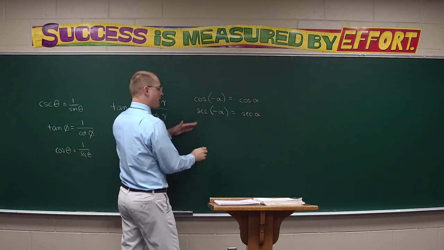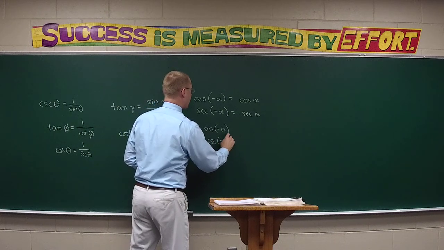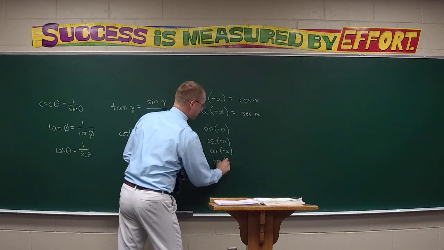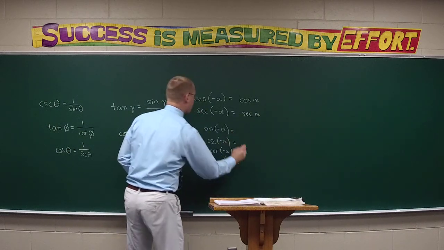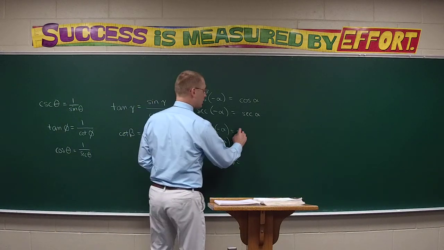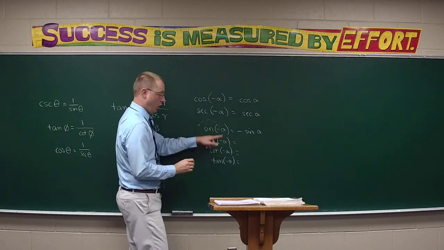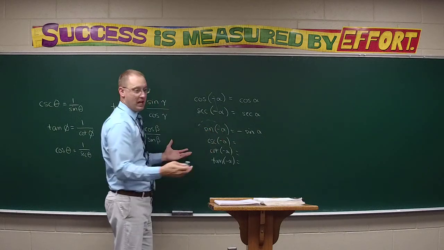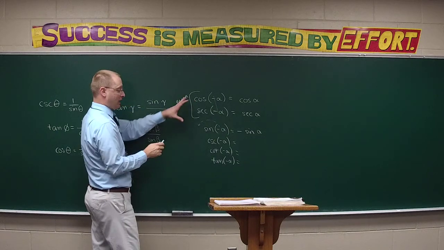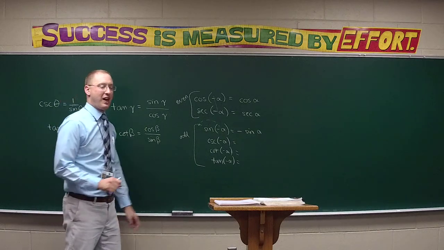Anything else, like for instance, sine of negative alpha, or cosecant of negative alpha, or cotangent of negative alpha, or tangent of negative alpha. I know I'm missing one. For all of these, what's going to end up happening here for our answer, class? Negative sine of alpha. Right, it's as if the negative moves to the front for all of these. Whereas here, it's as if the negative just drops off. Okay, so your even functions will help you remember your negative angle identities, and everything else ends up being an odd function. And then we have 3 Pythagorean identities.